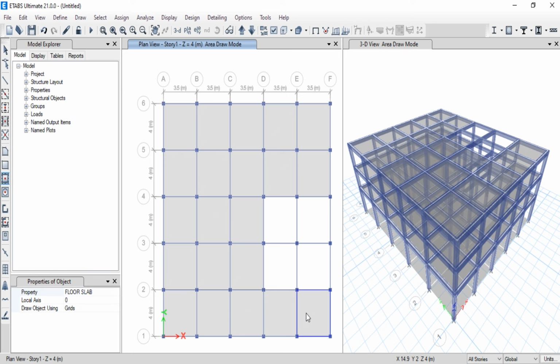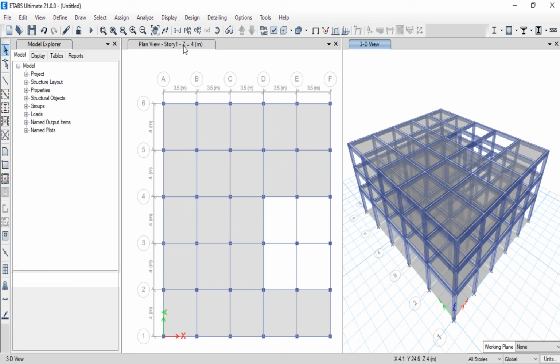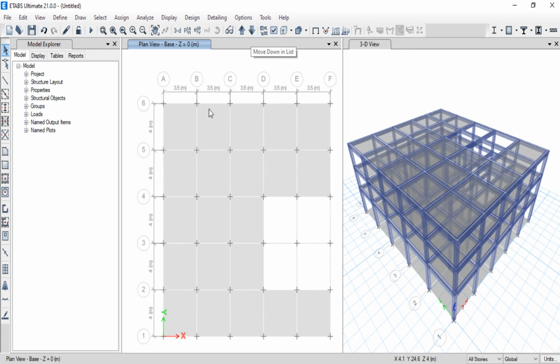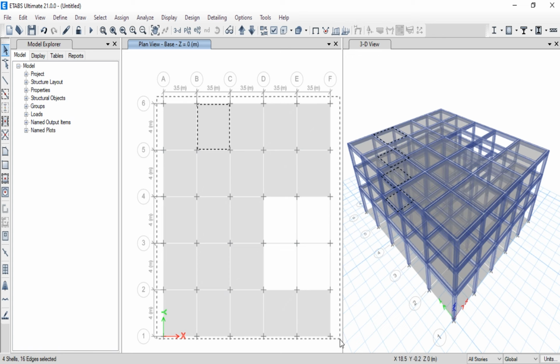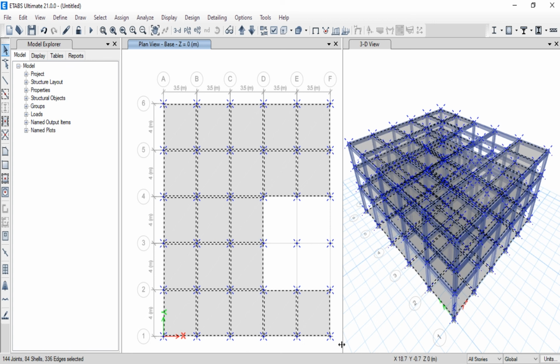So yeah, that's it. We are now done with modeling. So let's check to see the base. There are slabs on the base, so I can go and delete them.